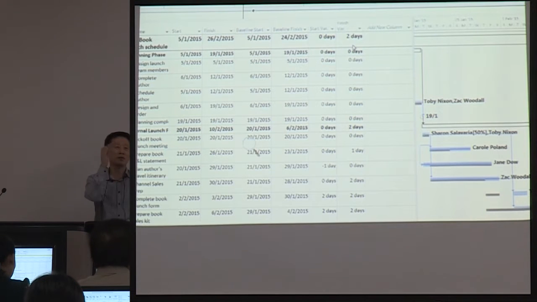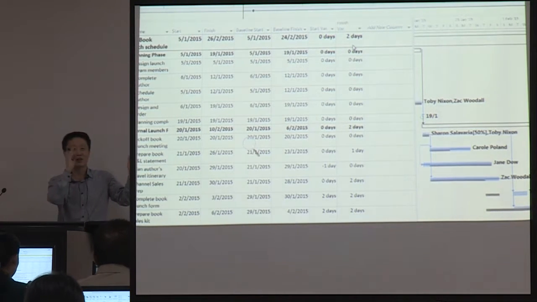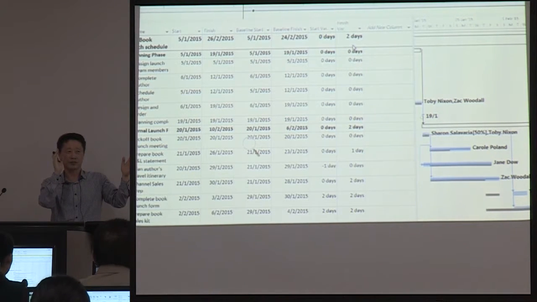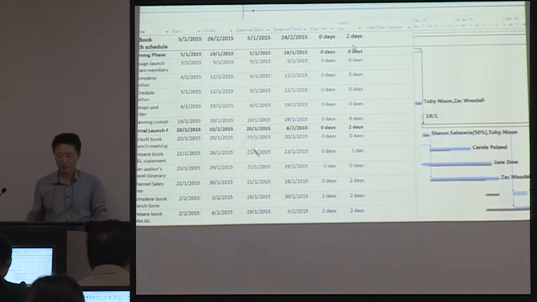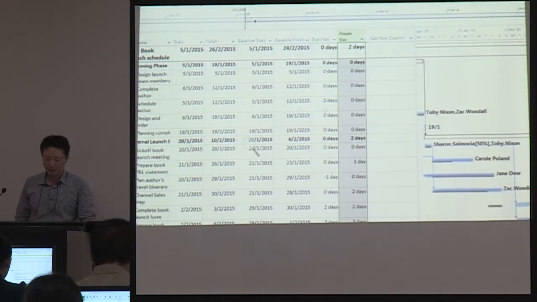So the original plan was March 1st. Now the current plan is saying March 3rd. So there is a 2-day gap between baseline and current plan. That is the variance.